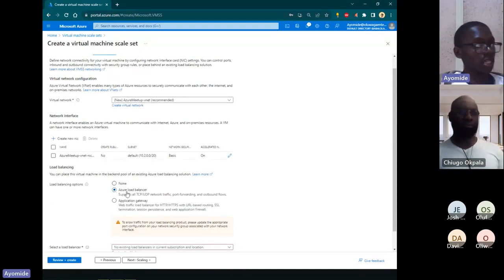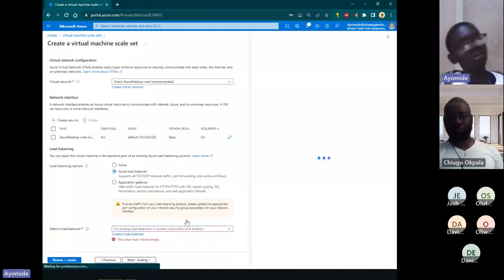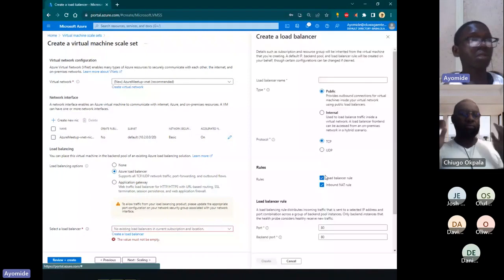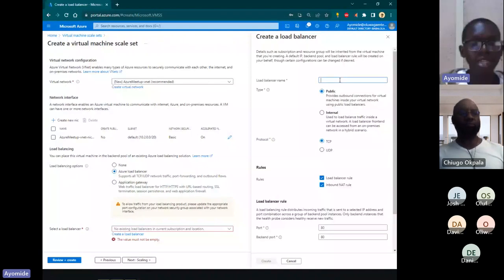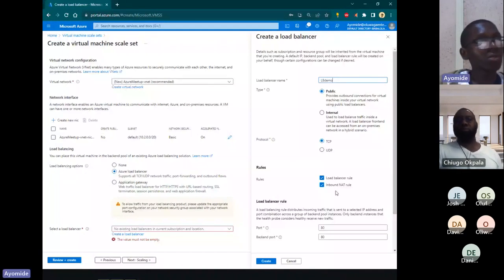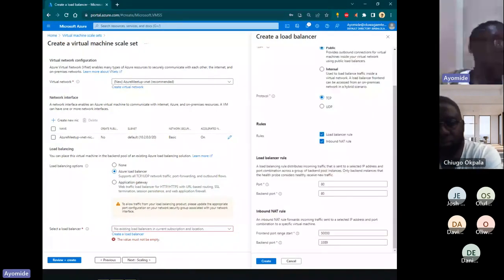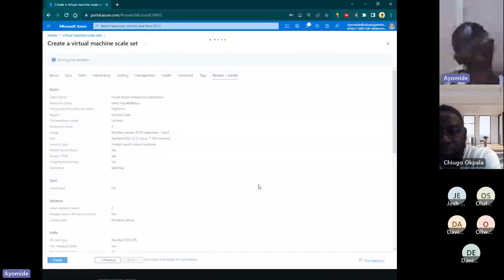I've not selected the existing load balancer. There's no load balancer right now. So I need to create a load balancer for that particular organization. So I'm just going to create a load balancer, and we're going to move on with our deployment. Of course, I'm going to put in a name. It will also be stored within the resource group that I created. I'm going to call it LB demo. And of course, TCP, UDP, everything else as default. Click create, next scaling, and click next review and create. So it checks to make sure that everything is done properly, of course.